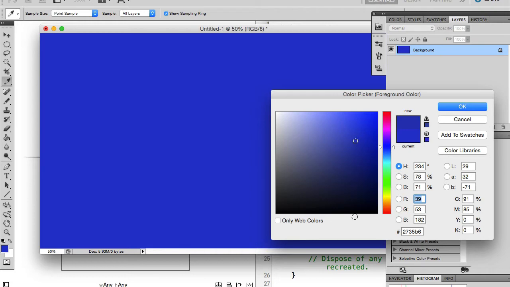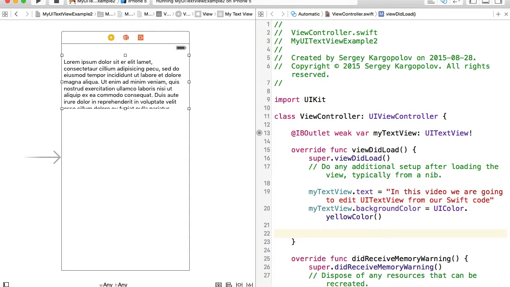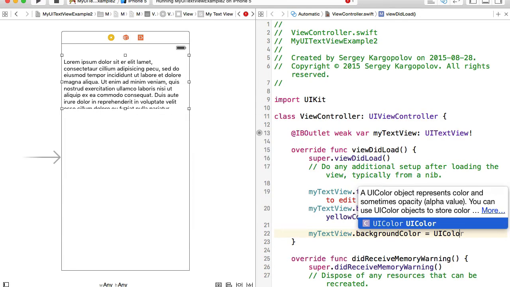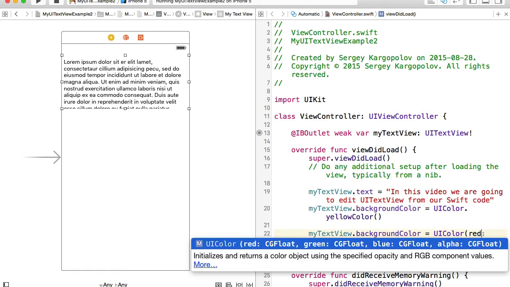So let's, for example, go back to our Swift code, and I'll type my text view background color equals, and we will create a new color using RGB values. We will need to instantiate a new UI color object, and if we continue typing, there will be an initializer that accepts different color values.